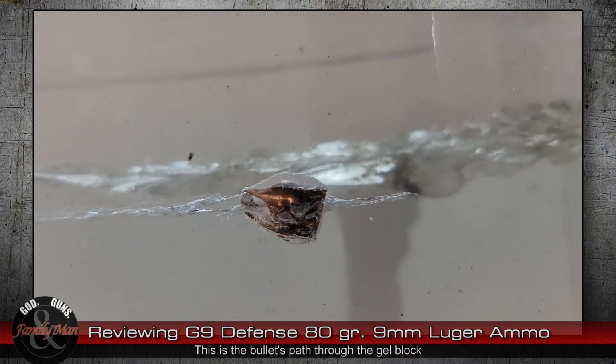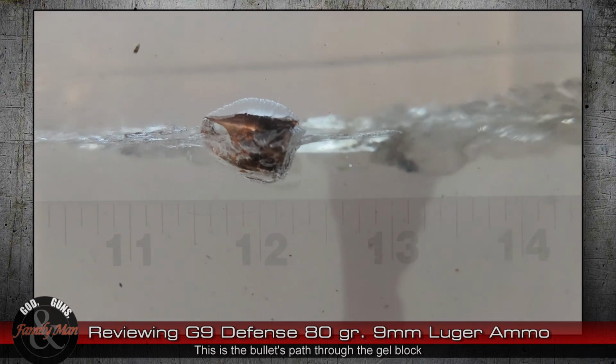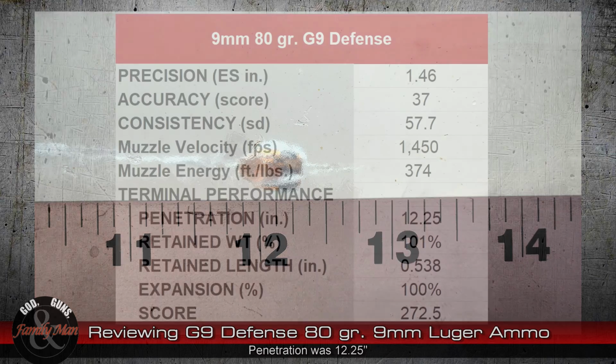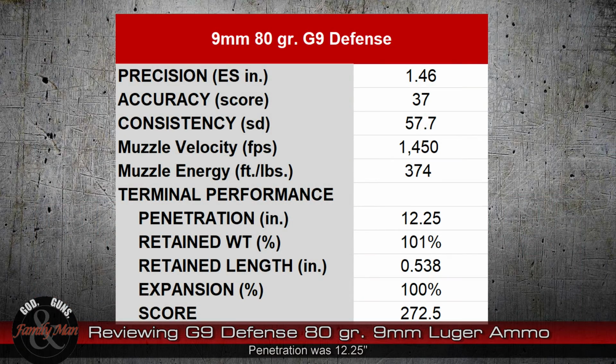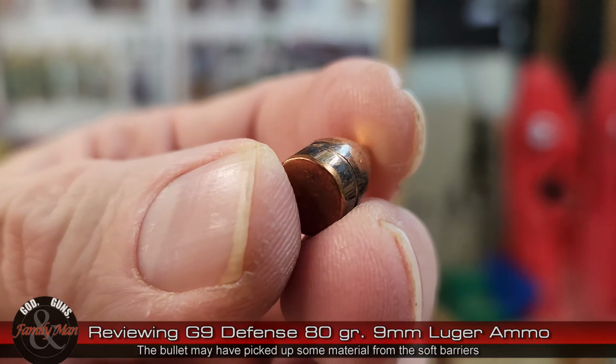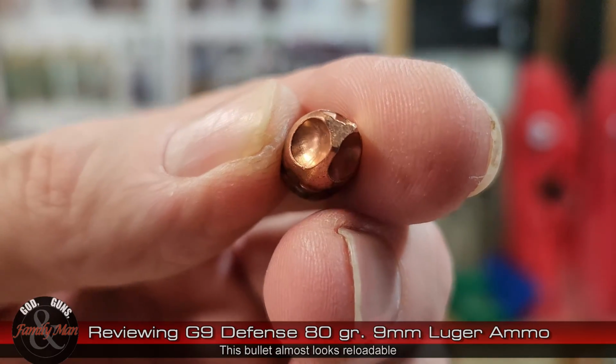Penetration was 12¼ inches. That's the official measurement I got when I dug into that gel block when I got home. Retained weight, full 100%. Actually, officially, it's 101%. Of course, I didn't weigh the bullet before I shot it, so it might have been just that little bit heavier. Perfect weight retention nonetheless. Retained length, that was pretty good also, 0.538 inches. Expansion, 100%.